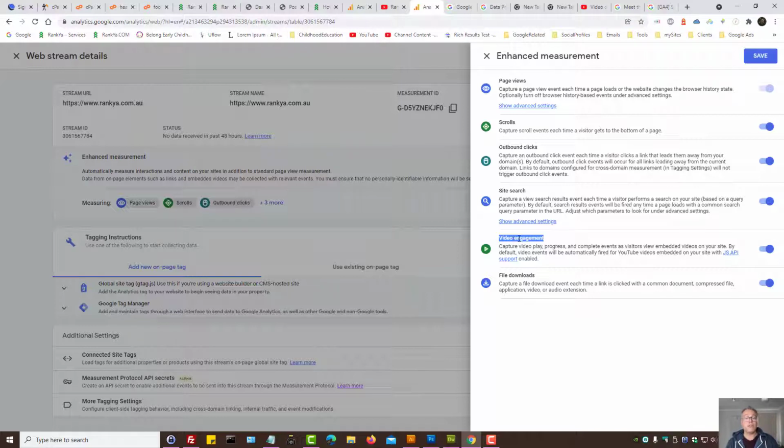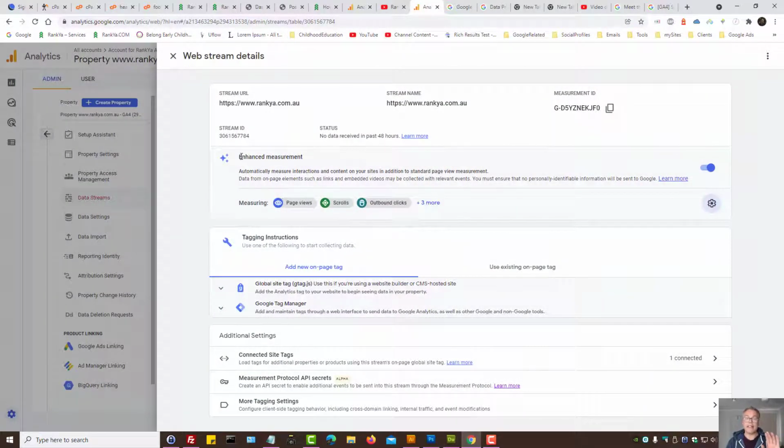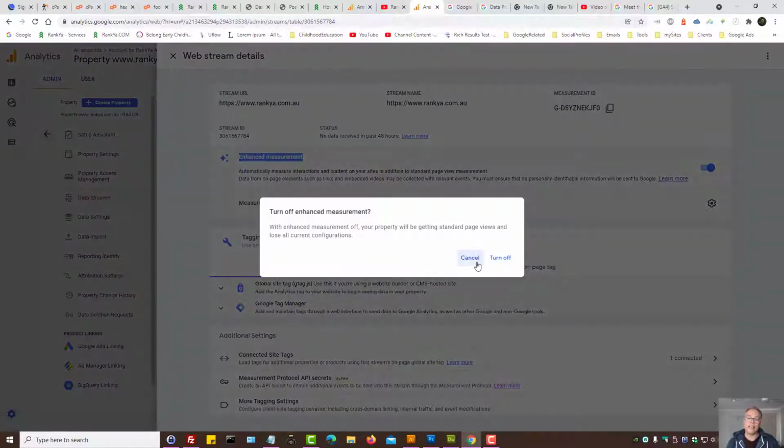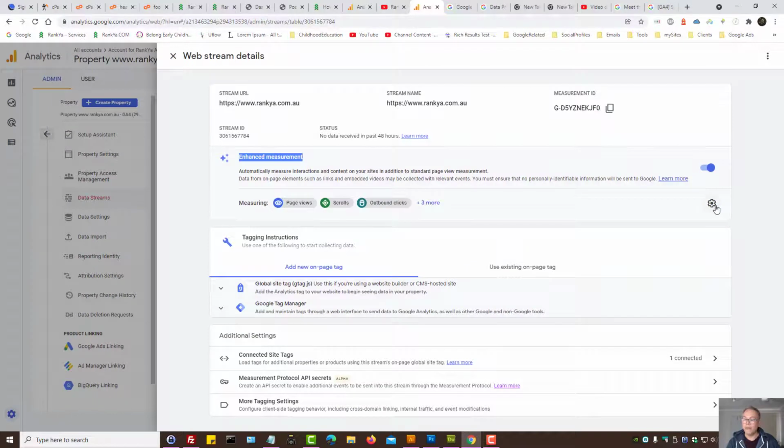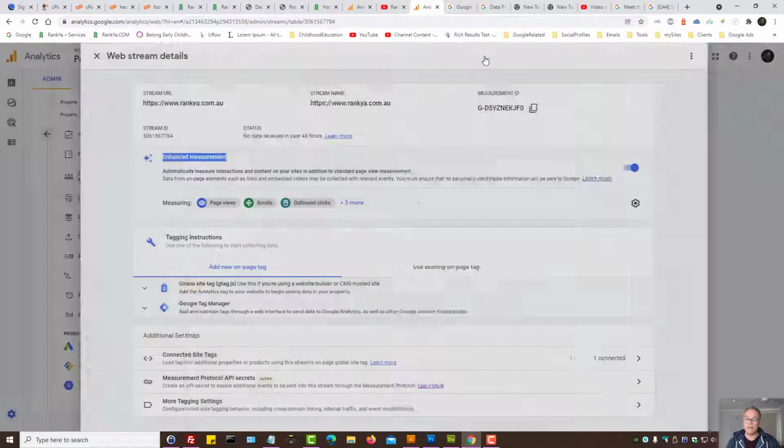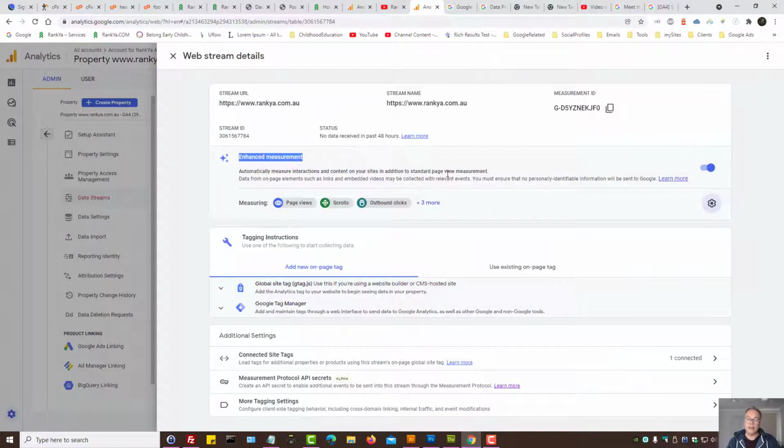It also captures video interactions, okay, because we have enabled enhanced measurements, but we can also disable it if we want. We can always press on the gear icon and we can actually see what analytics will be tracking automatically for us.